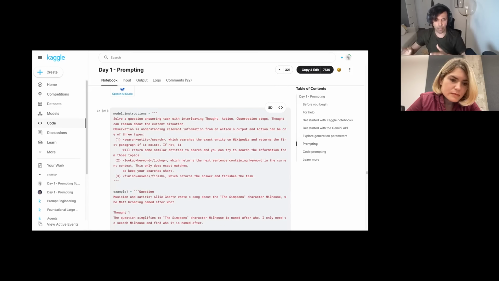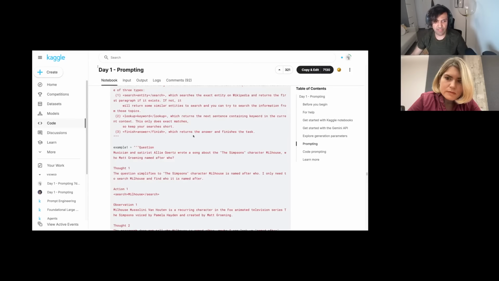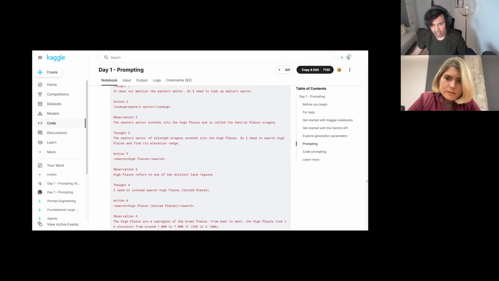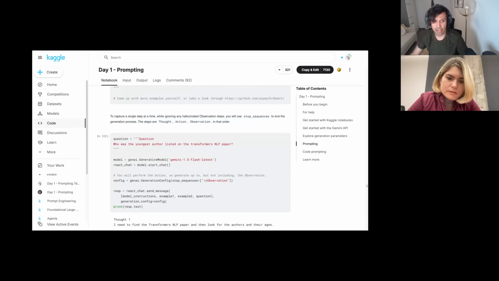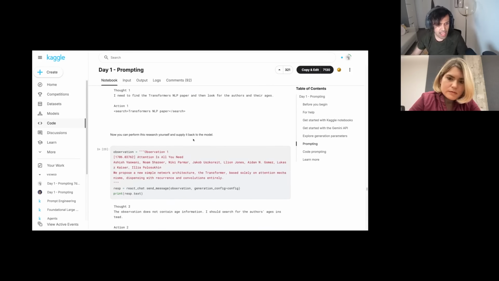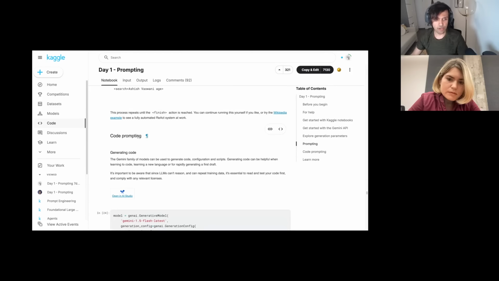So we give it a prompt, we ask it to think about it, and then take an action, maybe call some tools, like APIs and SDKs, which we'll go into more detail on in the agents day 3 session. And then see the response it got from, say, a database, reason about the response, then take a further action, and so on and so forth. This is a very powerful technique which, when implemented properly, can be very powerful in applications which require multi-step workflows. And going on to our last section.